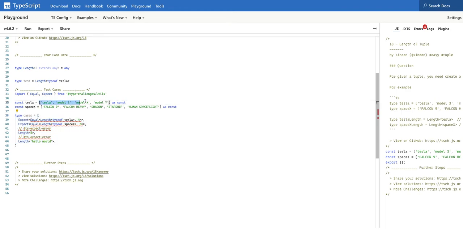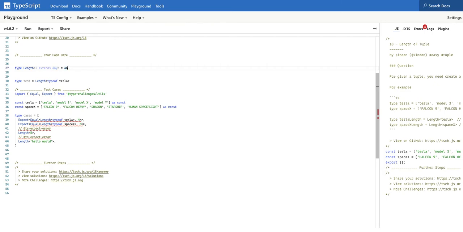we have a tuple, which is basically an array in the type space, and all we want to do is retrieve the length property of that tuple, right? If you don't know, every array in JavaScript is basically an object, and an array object has a property length on it. So let's get cracking. First of all, I'll show you explicitly how array objects have length properties, and then we'll just move on to completing this challenge.